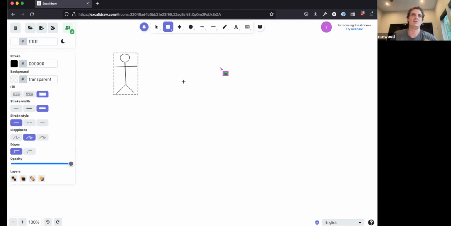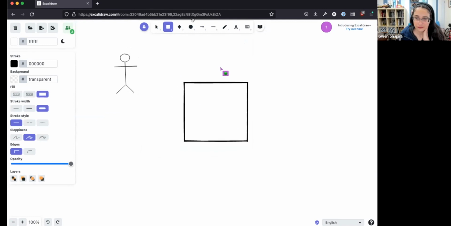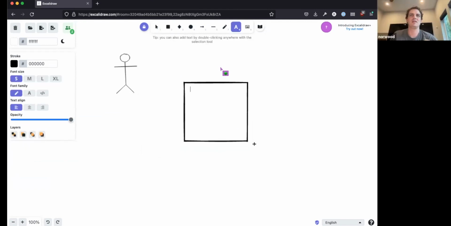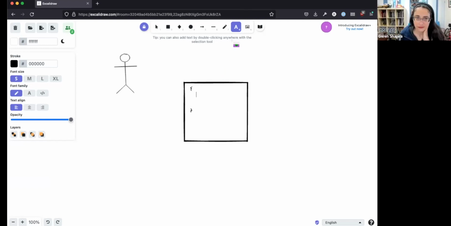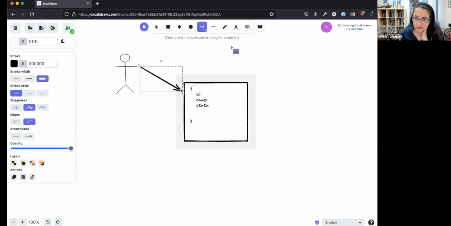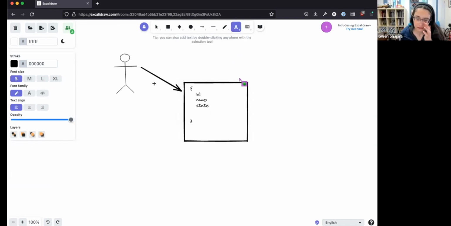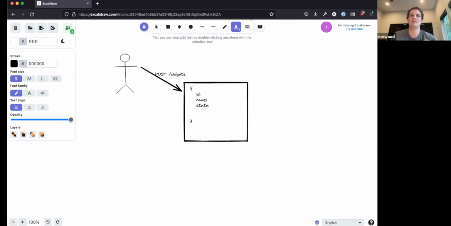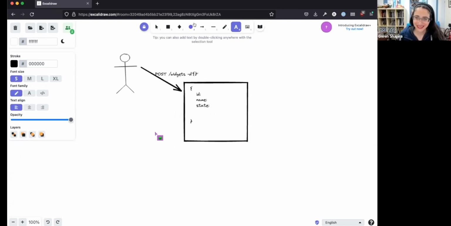And then what I would do is right here in the middle, we'd have the state that we want them to be updating. So this is going to look something like this. Let's say that we have an ID on our object and we have a name for it, and we have a state that we want it to be in, right? And so we'll say that this user wants to basically create something on it. And say this is a post on /widgets with some data, right? We'll just say whatever that is. You might define for yourself.